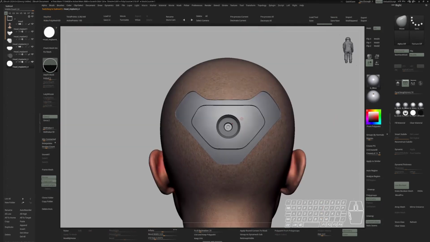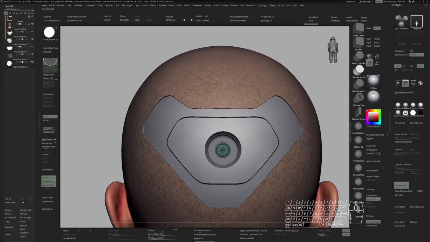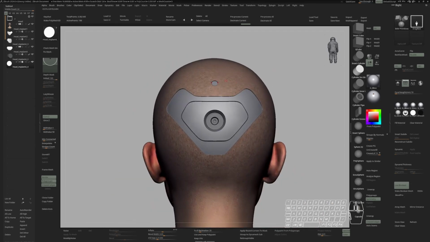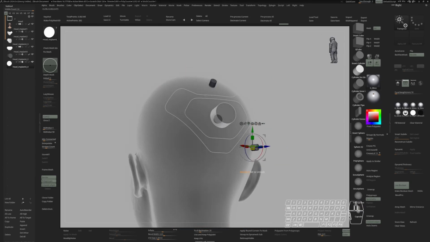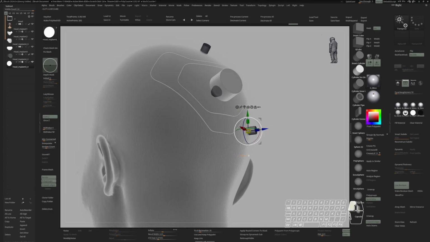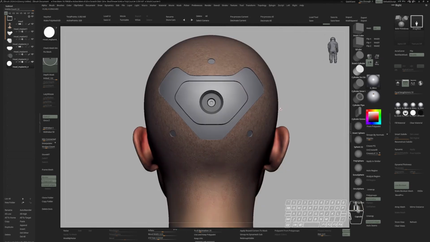Let's switch to the subtool, and I'm going to switch to my IMM primitives brush again, choosing the cylinder on edges, and let's put a small cylinder up here. And bring this in. Bring out the gizmo, hold down control and make a copy. Let's turn off symmetry for now. If you turn on transparent mode while in live boolean, you can see your subtool again. So I'm just going to position this right here and do a mirror and weld.